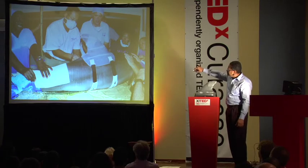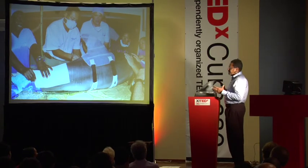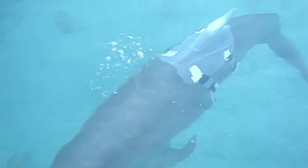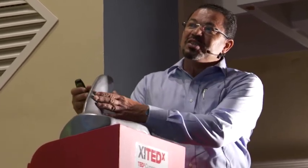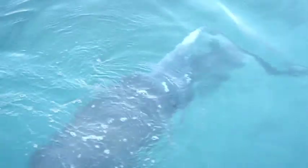We also designed special straps with silicone coverage for it to hold and not give any abrasion on the body side. Here you see the animal in the water. The words of the trainer were amazing: "Wow, this is awesome." And they were checking everything. They were checking to see if there was any abrasion inside. They were even smelling if there was any infection going on. All of that was perfect. And it was just the one try that fitted and worked.